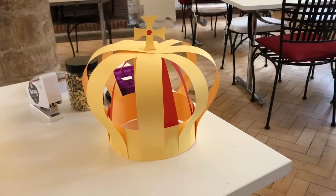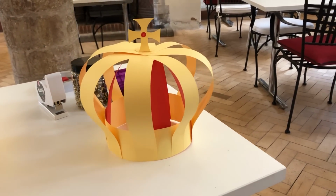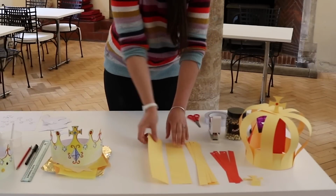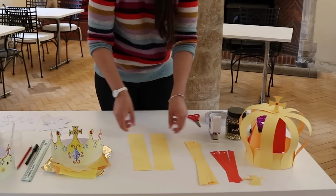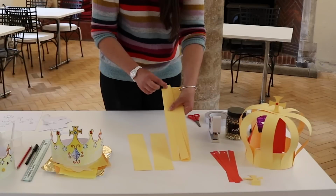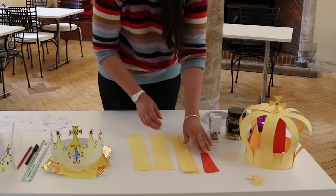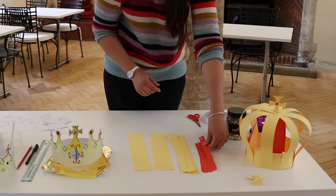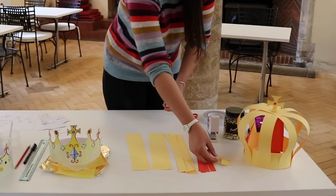If you would like to make something that's got a little bit more preparation, but at the end, it's really easy to put together, this is what you need to do. So I've got two larger pieces of card like this, so they're quite thick strips. And then I have 8 thinner strips, which I've put a hole in the top, in one side in the top, using a hole punch. And then I've got 4 even smaller strips with a hole in the top as well. And I've got a little cross as well that I've cut out of my spare card.